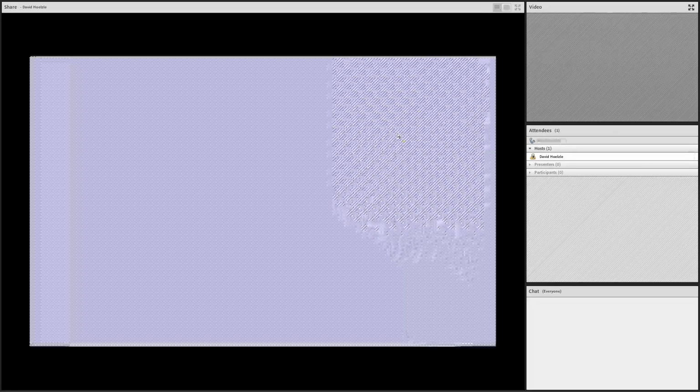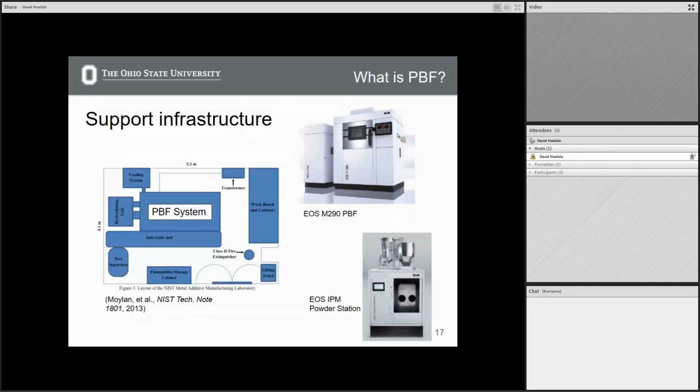Okay, so I also thought it may be interesting to go through the support around this machine. We've only really talked about what goes on in the machine itself, but there's a lot that goes on if you ever want to put one of these in your garage. I wouldn't recommend it because it requires a lot. Basically, they're pretty high-powered devices. They have cooling systems, recirculating units for air, and separators.